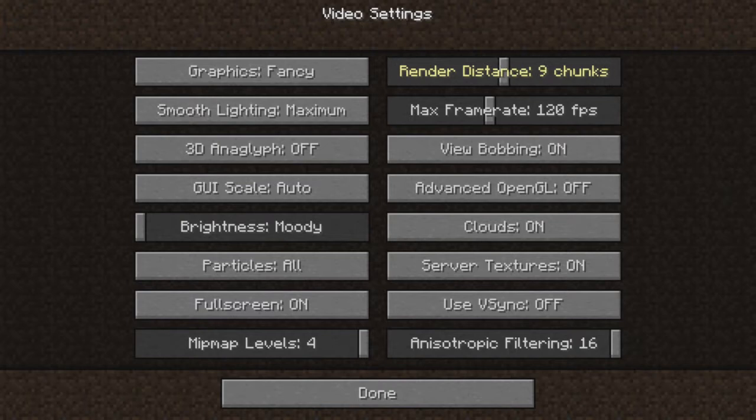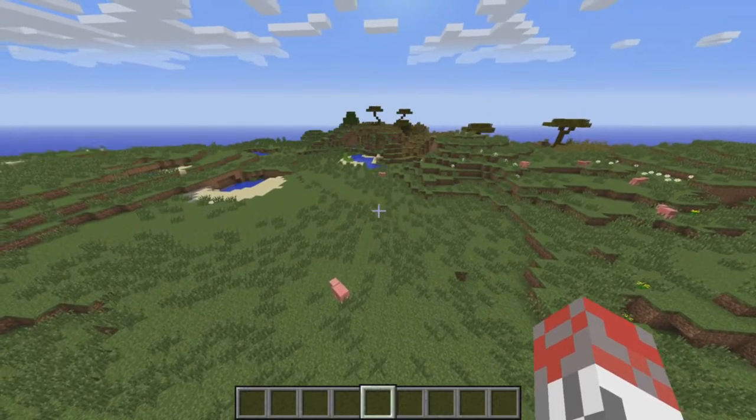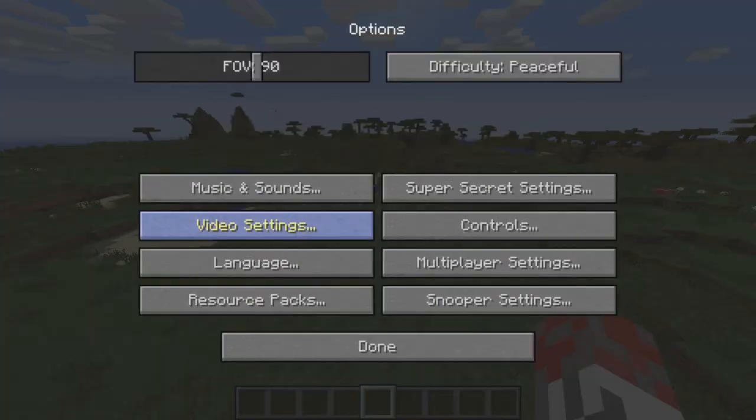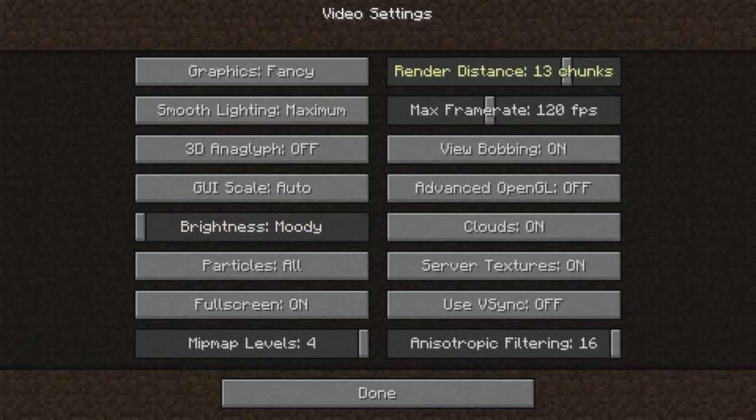So what you can do now, I'll first explain the render distance. Render distance before used to not be able to define how many chunks you want to load, but now instead of being tiny, low, normal, far, it actually gives you a lot more refined distance of how many chunks you want to do. So I think 12 is default, I believe, and 16 is equivalent to far. So we come back in here and just jump out. So 16 is equivalent to the render distance of far, I believe.